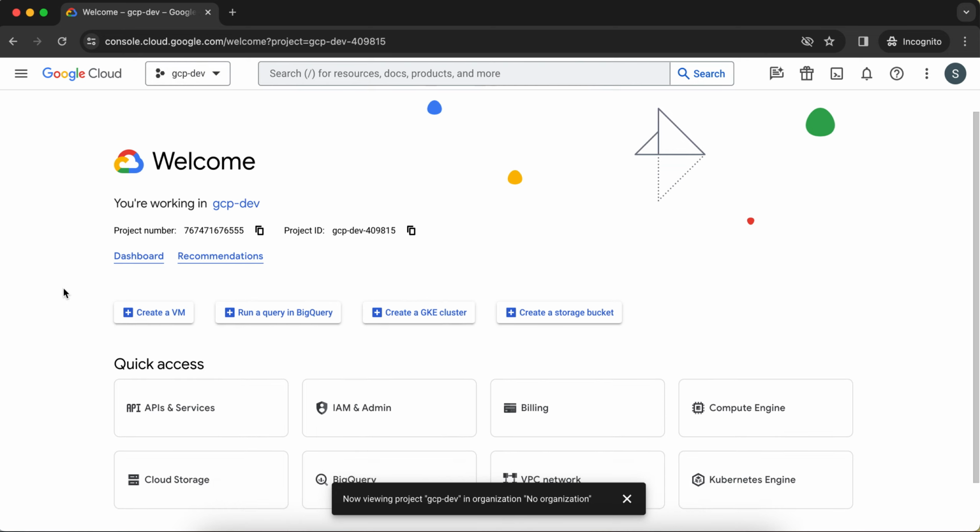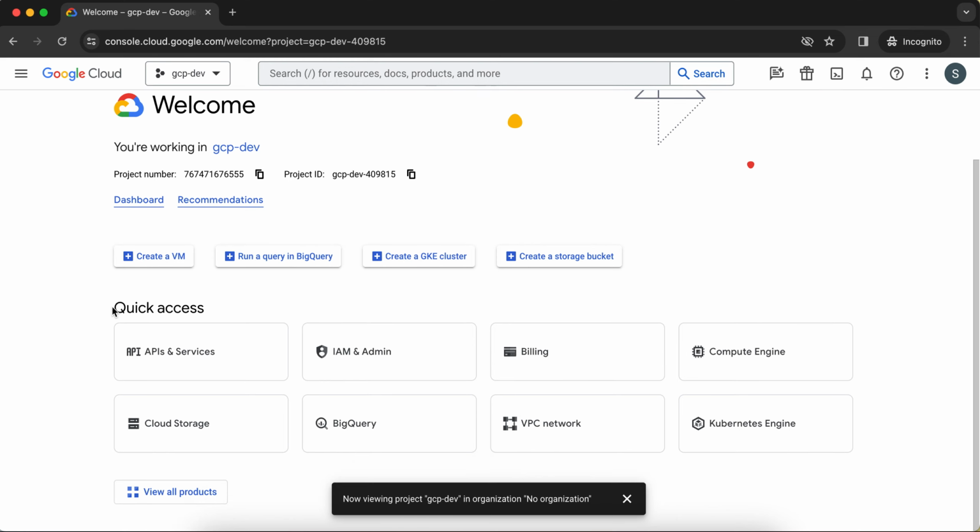Apart from that, there are some quick links displayed here. If you want to access APIs and services present within the Google Cloud Platform, you can quickly access them here. IAM roles is the administrative part, and we will see what IAM roles are and what can be done using them down the line, but for now this is just a quick link.